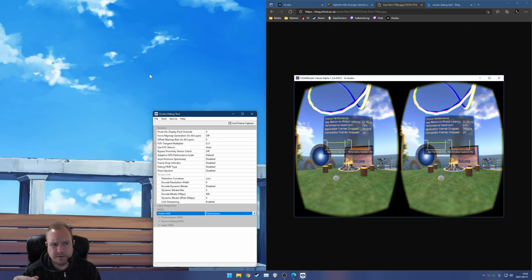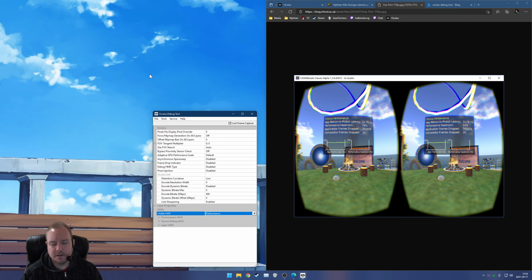Now I had the Virtual Desktop settings window open. I minimized that. I didn't turn Virtual Desktop off, I just minimized the settings window. Application frames started dropping constantly again. So I unminimized the Virtual Desktop settings window, and the application frame drops stopped.